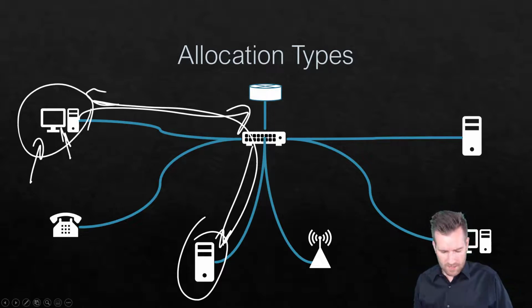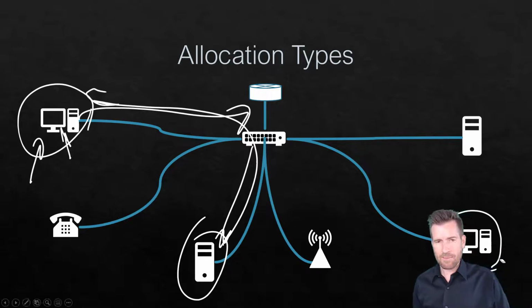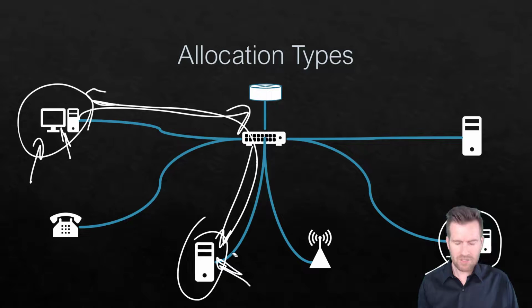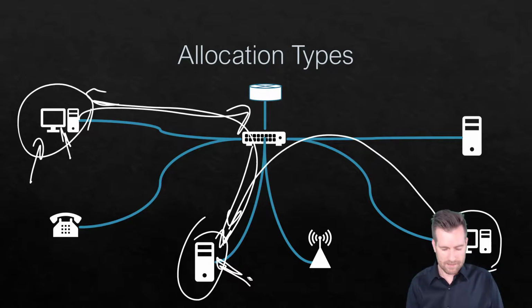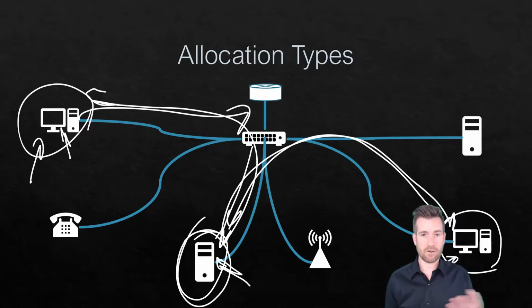So a reservation is, let's say I wanted this machine right here to get the same IP address every time. And so I go and find the MAC address of this machine and add a reservation that says, every time this MAC address requests an IP address, I want it to have this IP address, and it's a specific IP address. So then when this machine goes and makes the request, this server right here sees the MAC address that it's coming from and says, okay, here is your reservation. This is what you're going to take. So that is a reservation or a manual.